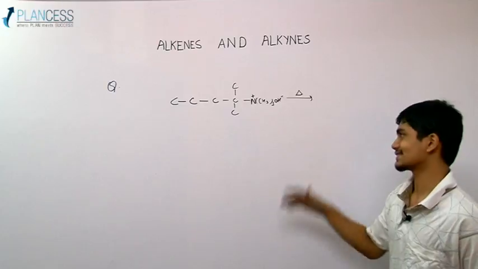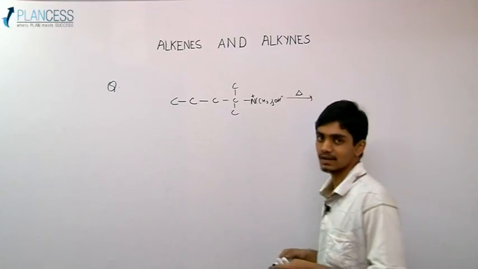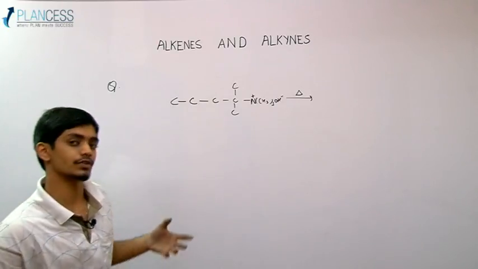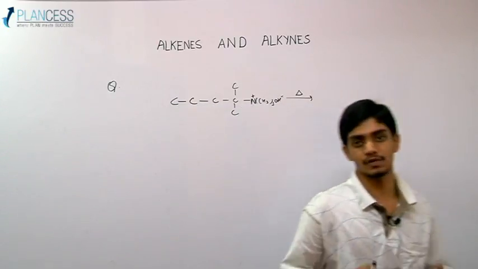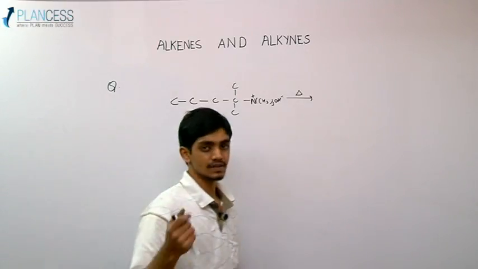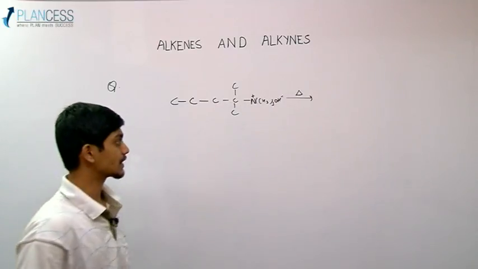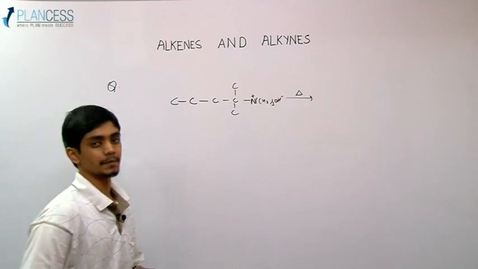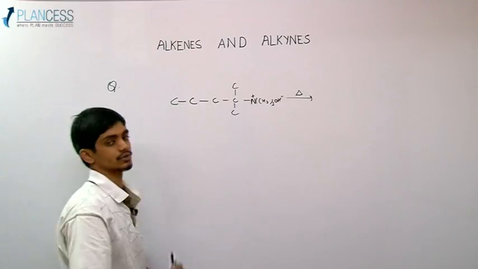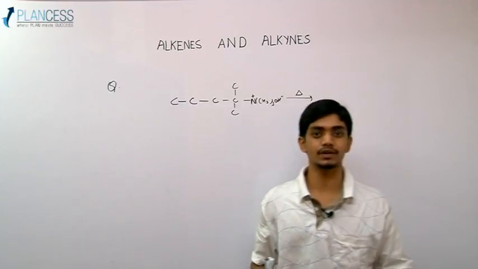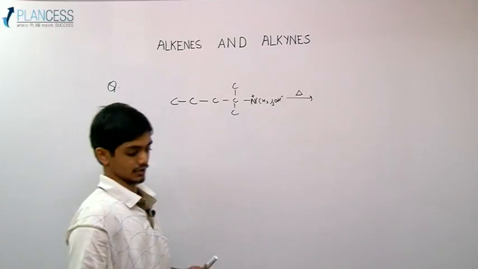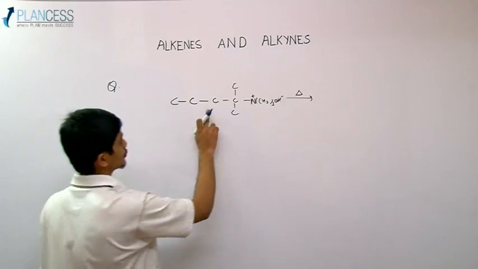Now quite obviously, since we are discussing it under alkenes and alkynes, the product must be either an alkene or an alkyne. And since we have discussed the previous 2 questions based on preparation of alkenes, this is also a method for preparation of alkenes. Let us see how. Forget about preparation of alkenes. If this is just a random question given to you, how would you approach it? The approach is very, very important in organic chemistry, because without that approach, it is very difficult to solve any question. Now, let us approach this.